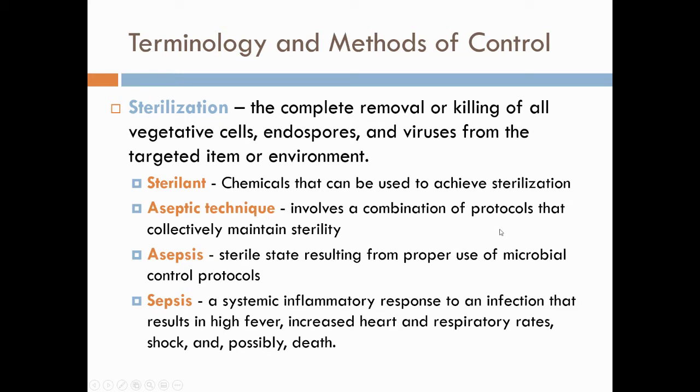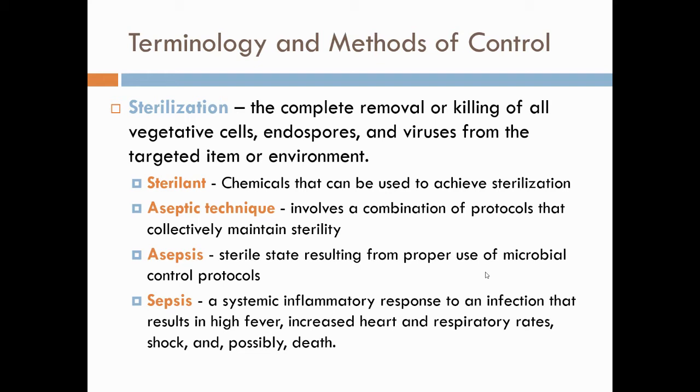Aseptic technique involves both protocols of how to handle organisms, how to transfer organisms, as well as how to protect ourselves from being contaminated or from spreading this. So aseptic technique is protocols that collectively maintain sterility. Protocols means we've got rules, regulations, and behaviors and practices, including chemical or physical control methods we need to use. Asepsis is a sterile state resulting from the proper use of those protocols.